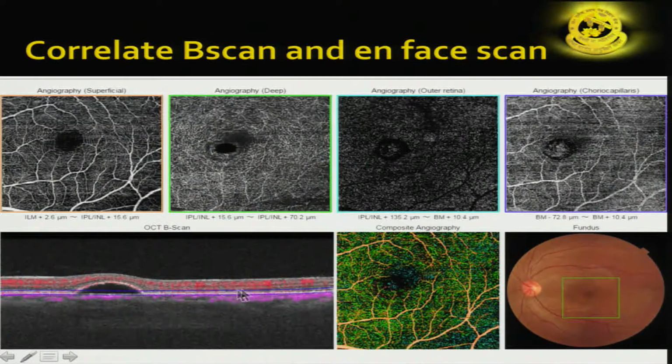Now in the B-scan you have a feature which gives you the flow. So this red and this purple is the flow. Here if you see the image, there seems to be some sort of flow within the pigment epithelial detachment. But if you go back to your B-scan, actually there is no flow here. So this is again a sort of an artifact which is happening. So always, if you are not very sure whether the flow is there in the en face image, correlate it with your B-scan.